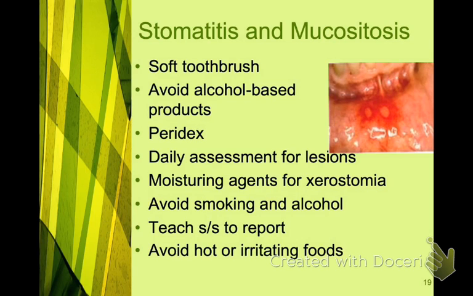We need to assess them daily for lesions. They need to learn to assess themselves for mouth lesions. They can have some moisturizing agents as well for the mouth. They definitely need to avoid smoking and alcohol because it can potentiate this and make it worse. And avoid hot, irritating foods, so spicy foods and citrus foods sometimes can irritate these. So we need to teach them that.